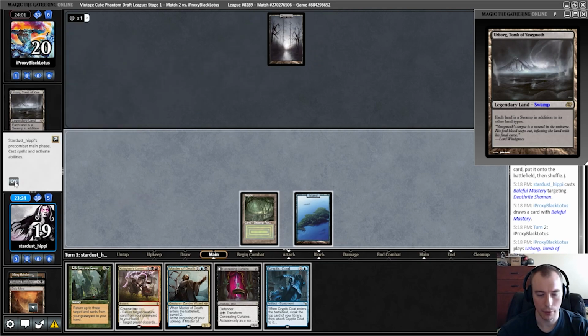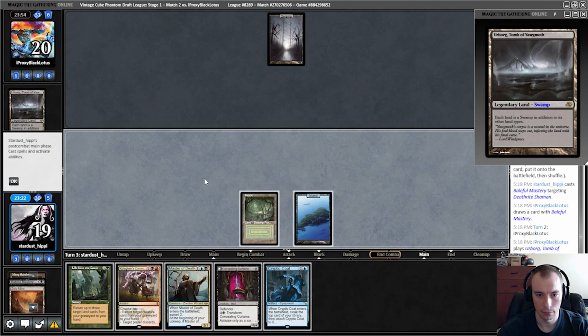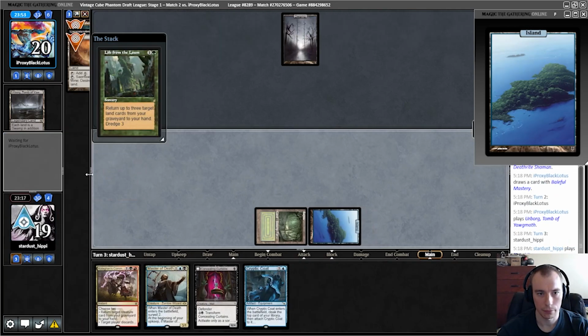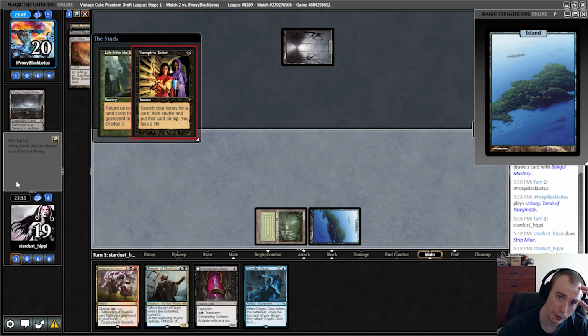Got it. I have a black mana. Proceed to my second main phase. We'll cast Life from the Loam. Ah, they added Vamp. All right, fair enough. Well, we'll see what they can do on one or two mana here. Get to keep hitting them with the Strip Mine, which is not bad.